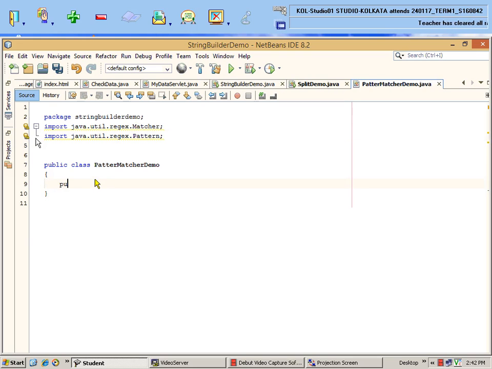Now the main method: public static void main.